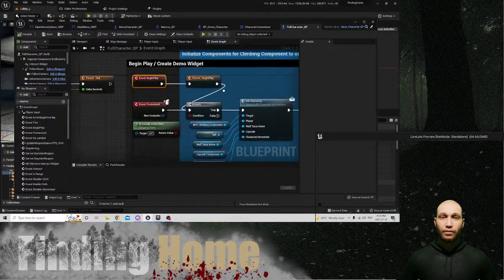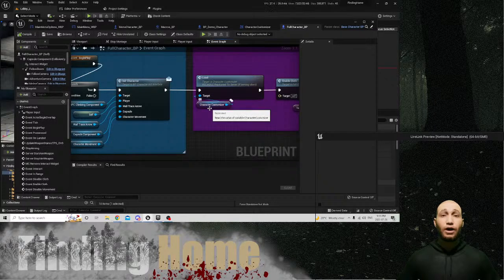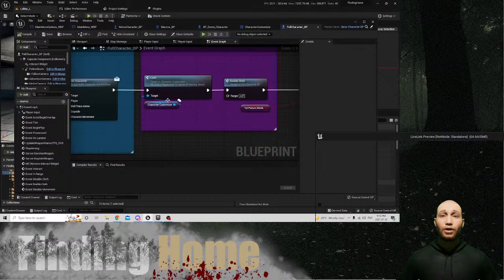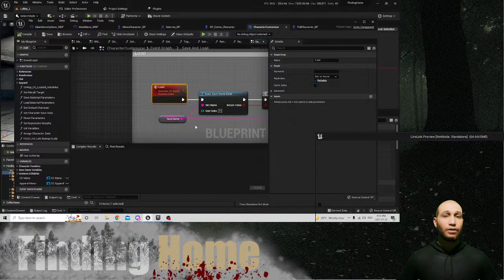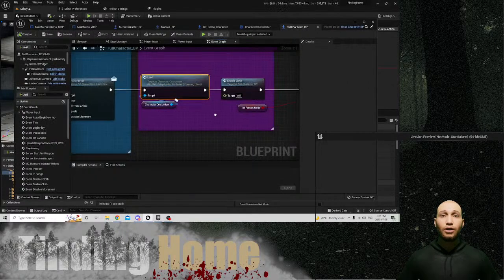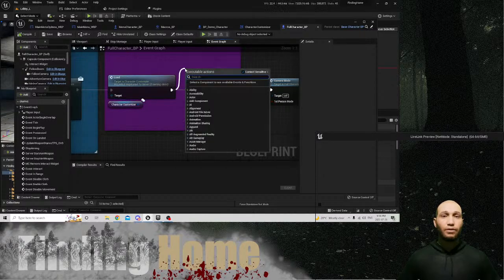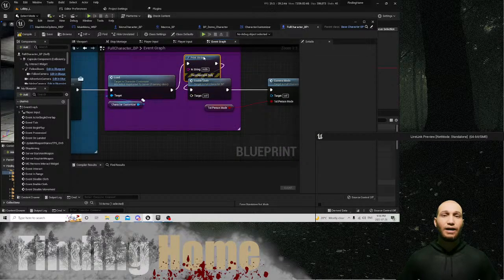Let's begin play. Or if the event, we're going to initiate the climbing component. And then we want to load the character to server if owning client. First person mode is false. Print string. I don't see why this wouldn't be happening. Load me. I can't see why this wouldn't be happening.